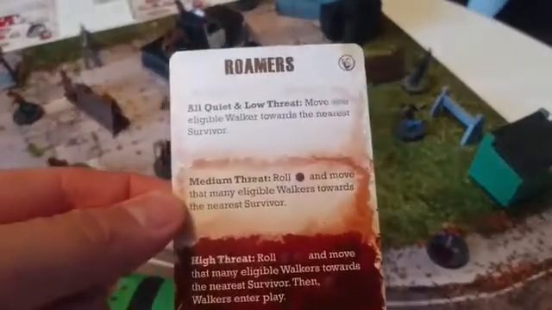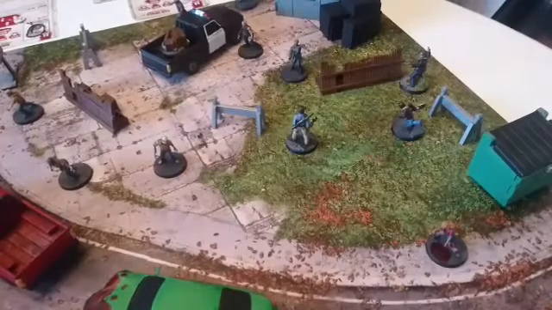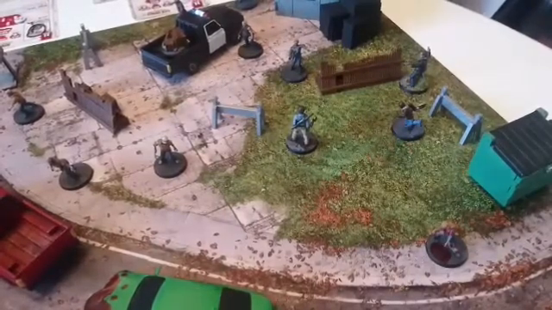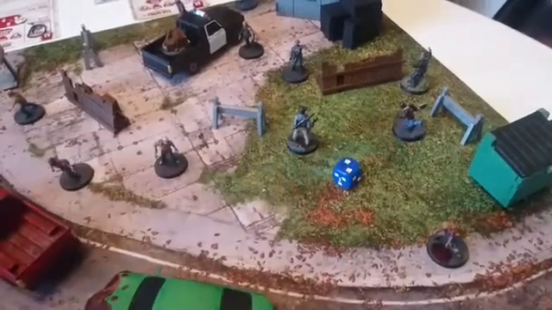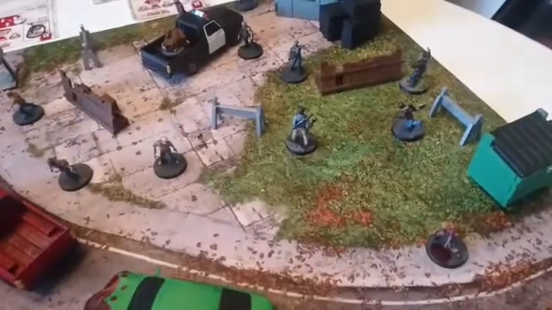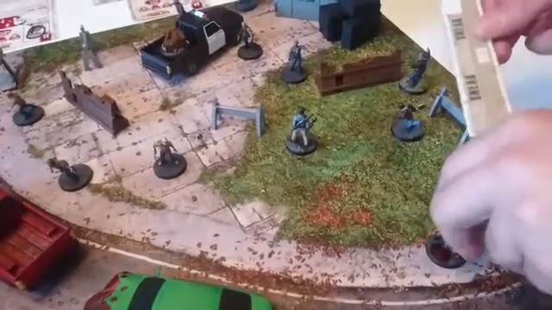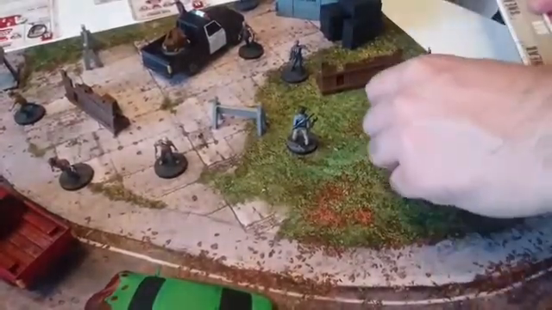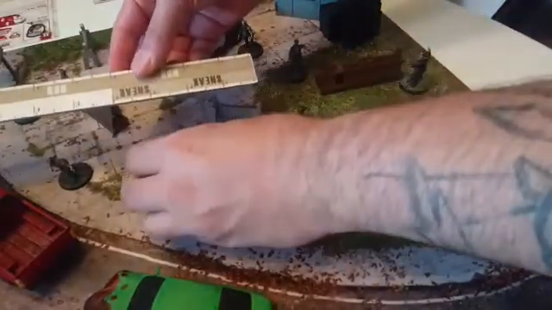Roamers, people. Roamers. It's a medium threat. Roll 1 blue die and move that many eligible walkers towards the nearest survivor. Oh, that's a two. Now, who are you moving? Because I'm smarter than your average bear. Well, I'm not going to move the ones here. Why not? Because they're guardian ones.